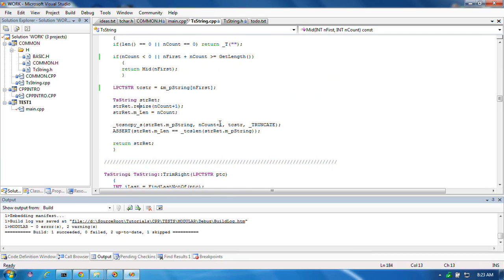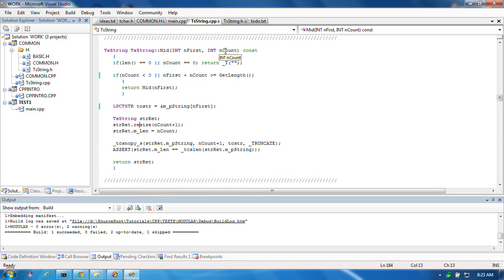The number of elements I want is the count, the length of the string that the user has specified, plus 1 for a null terminator, in TCHARs. Then I immediately set the length value to what they specify without having to calculate it, because I know that's what I'm going to end up with in the end.